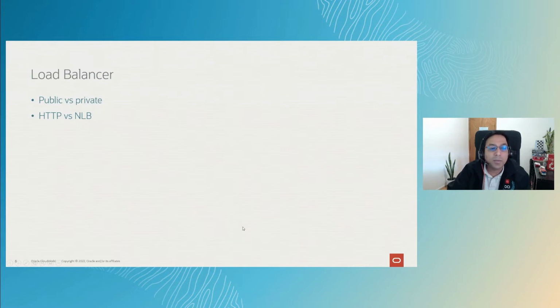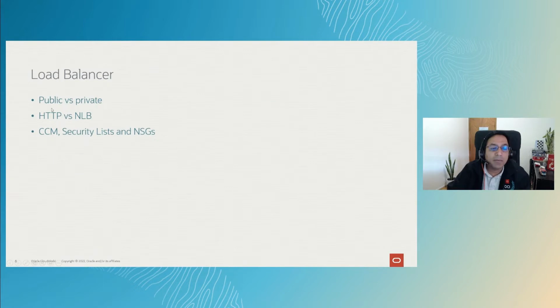Similarly, you can choose between the HTTP load balancer or the network load balancer. And again, by default, it's the HTTP load balancer that is created, partly for historical reasons, because we had the HTTP load balancer right from the beginning.